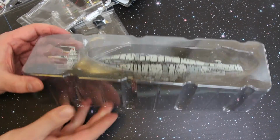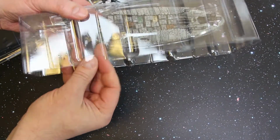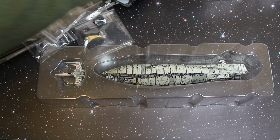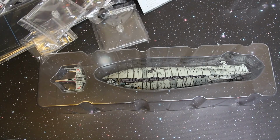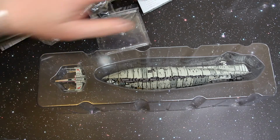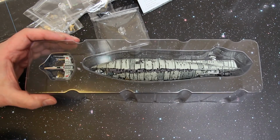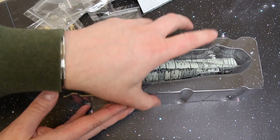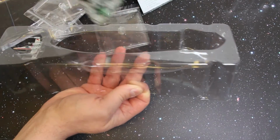Really good packaging again, so you've got this sort of double layer where you've got two very thin plastic layers, but the top gives it absolutely brilliant protection. So it's not just the cellophane that protects the ships and all the details, but also you've got the second armour layer. Okay, so this large transport ship I'm going to get out first, the X-Wing, although it's got a different paint job. I think the most exciting thing here is the transport itself.